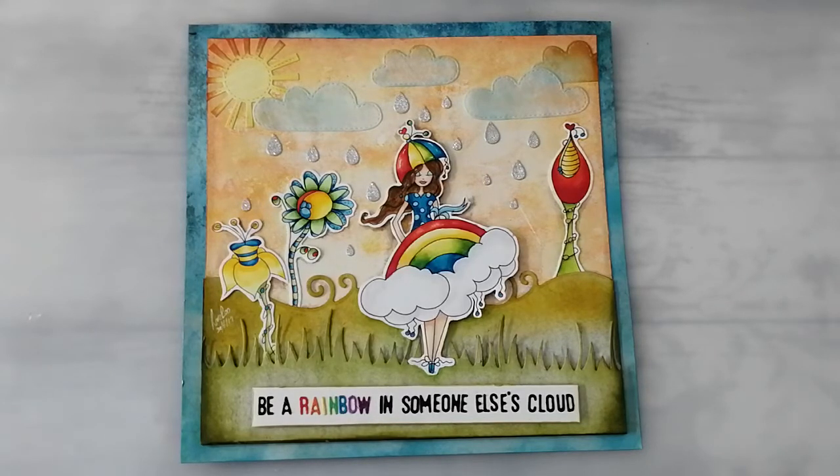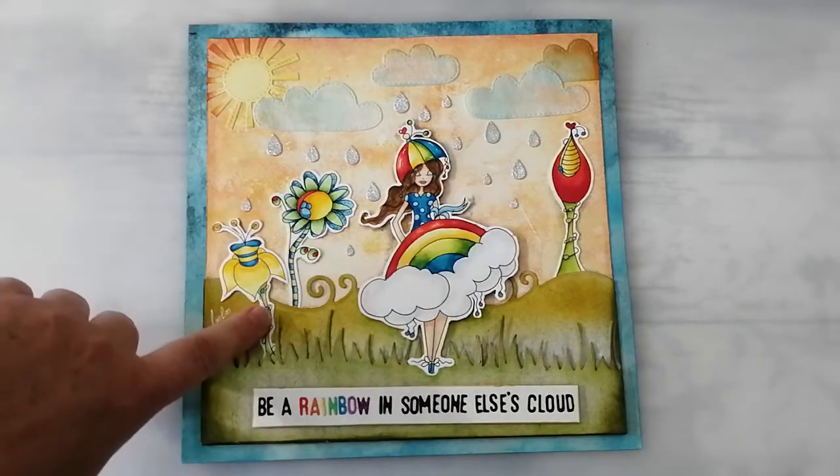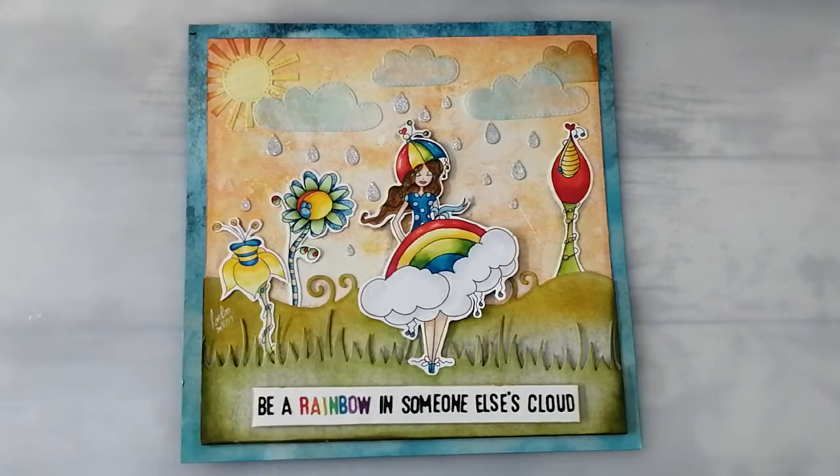Julia started her own company earlier this year creating DigiStamps. This came from some stuff she'd done on her YouTube channel and her Facebook group. She created a set of DigiStamps around Easter time for the Marie Curie charity and that's where this little image here comes from — it's from the Crazy Daft set. She then went on to open her own company selling DigiStamps and the first collection she sold was the Weather Girls, so I purchased the whole set.